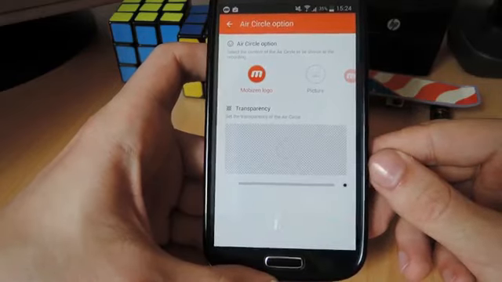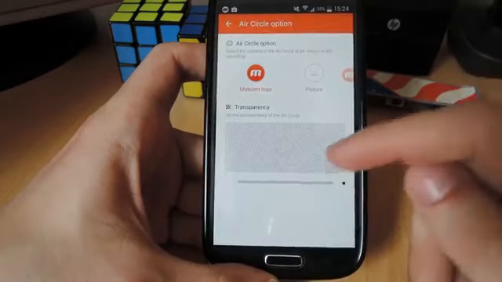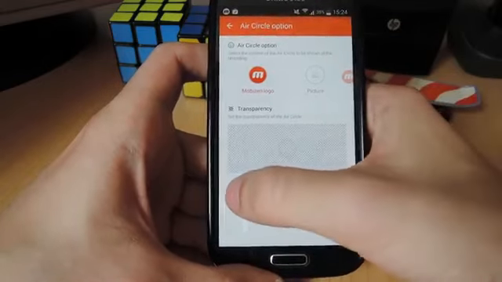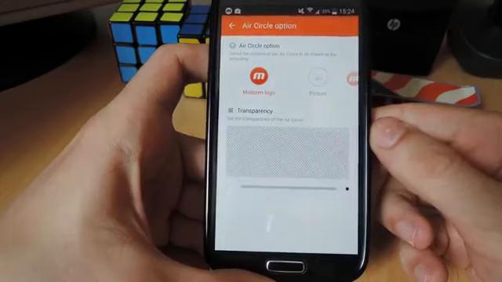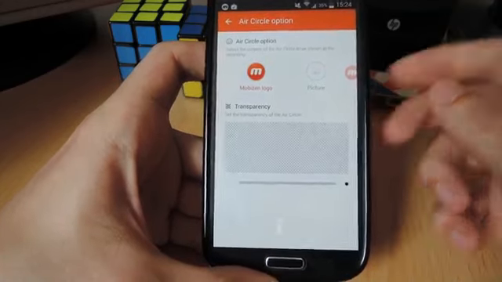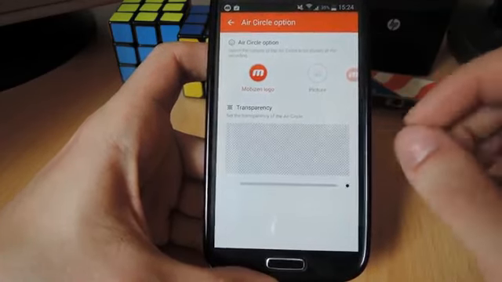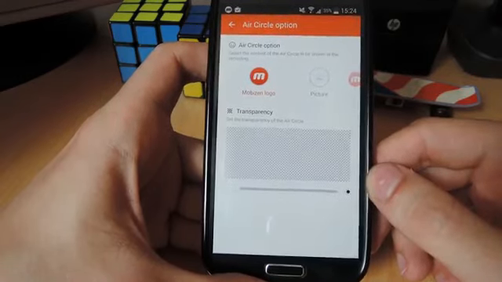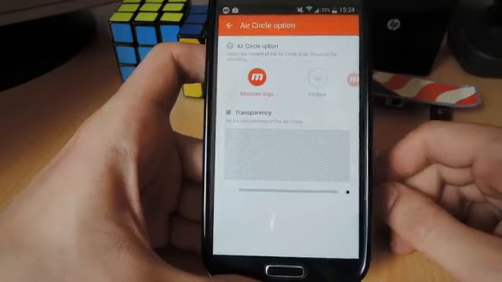So from my experience, I found that the best thing to do is actually adjust the transparency level just a bit over the minimum. Now it might take a few tries, but eventually you'll get it. The thing is that the air circle right now is not completely invisible, but it's actually undetectable to the human eye. So this is a setting for the air circle that I go with.